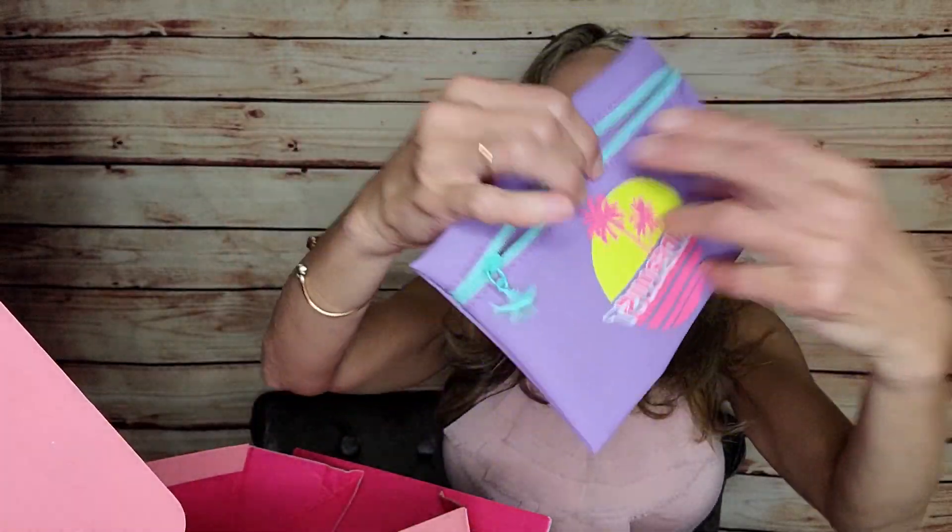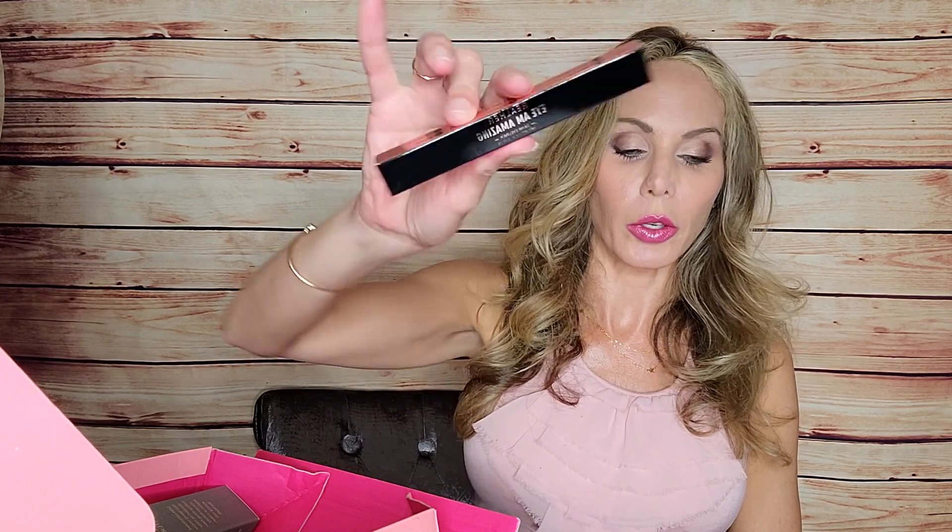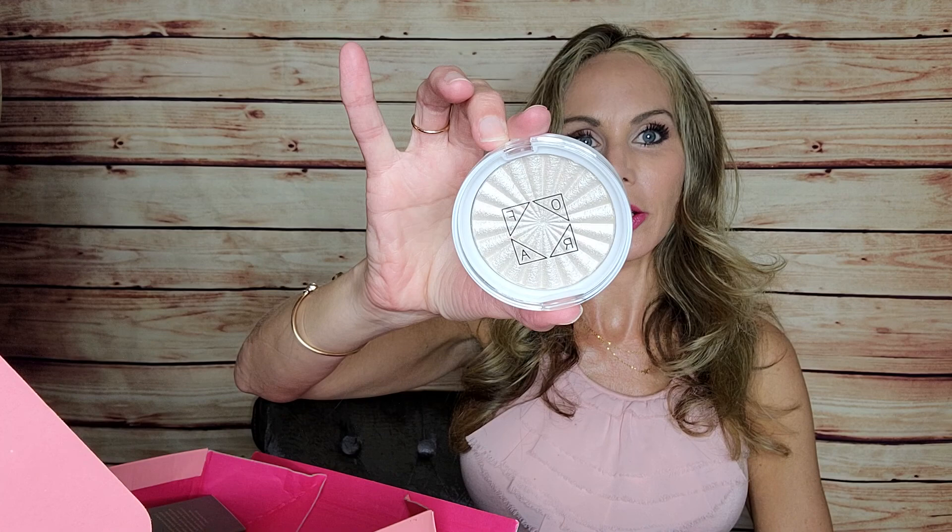The bag itself is called 'Wanderlust' — it's a cute little purple silicone bag. I think I'll take it to the beach to hold my phone, sunscreen, and face touch-ups since I have a beach trip coming soon. To recap: the three sheet masks, the Complex Culture Contour Brush, the Real Her black retractable eyeliner, the Ilia Maquillage duochrome eyeshadow, and the OFRA x Nikkie Tutorials Glazed Donut highlighter. It's $25 a month and I feel like I got my money's worth, just not super excited. Let me know what you got!